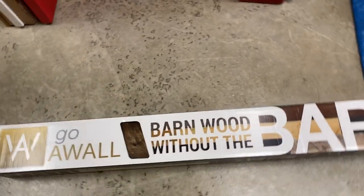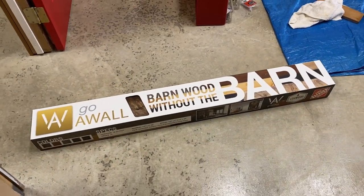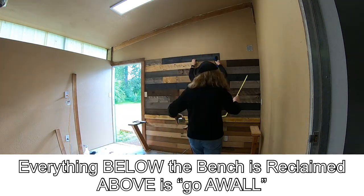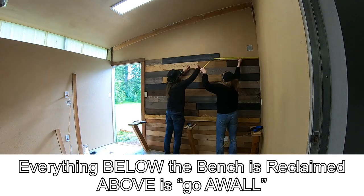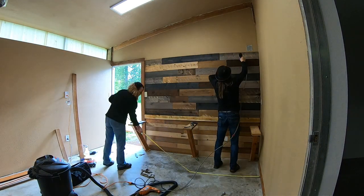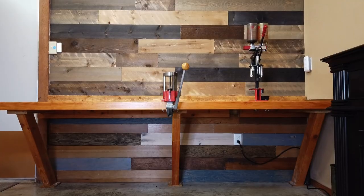Of course, as luck would have it, we ended up running out of the leftover trim board that I had, so we had to make a quick trip to Home Depot to pick up these Go AWOL barn wood slats. Now, I figured two boxes would be enough to get me to the top of the door jamb, which is where I had intended to stop. And that did get me to that point, but after looking at it, I decided I wanted to continue on and do the rest of the wall, so I bought one more kit and we did just that.